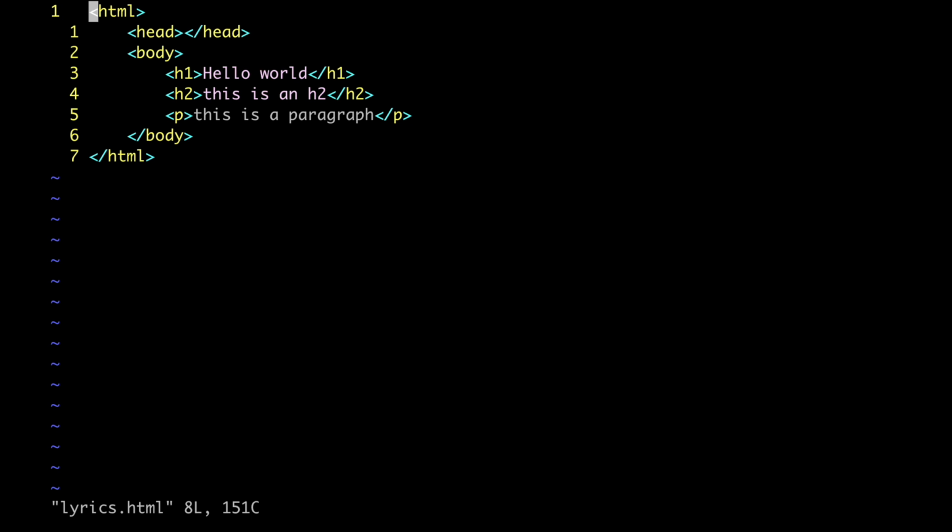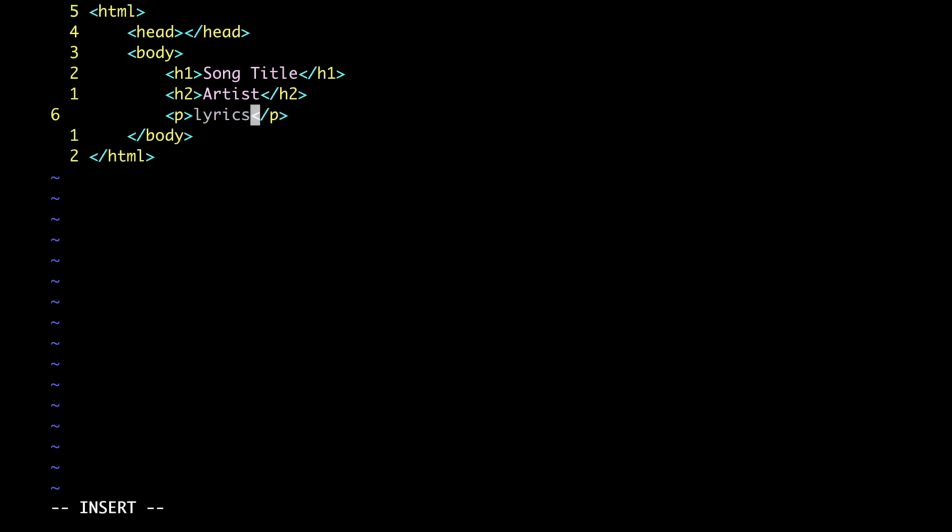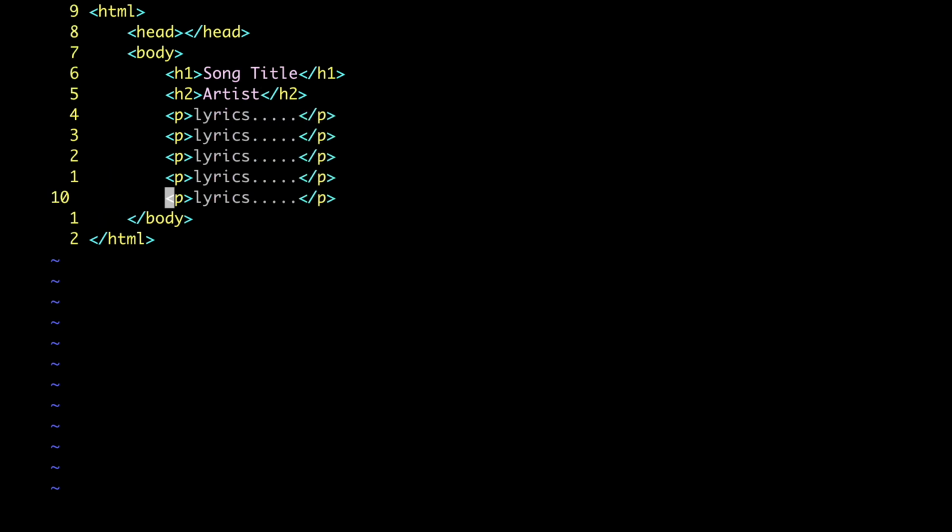Then, probably the title of the song is going to be in the h1 tag, or something similar, because people are looking for the song, so it makes sense to have the title as big as possible. And then we're going to have the name of the artist just right down below. And then there are going to be lyrics, split over multiple lines. So I think it makes sense to have the lyrics spread across multiple paragraphs. Alright, so this is probably a reasonable structure for a web page of this kind.